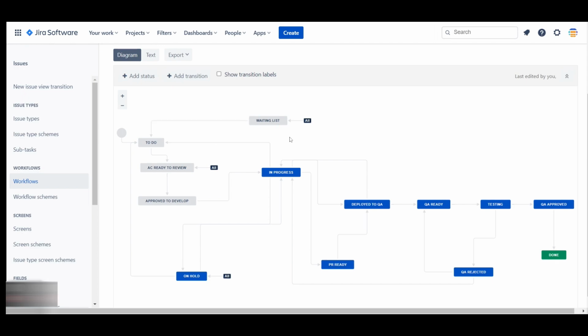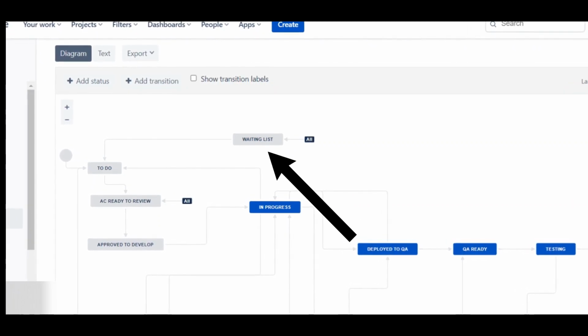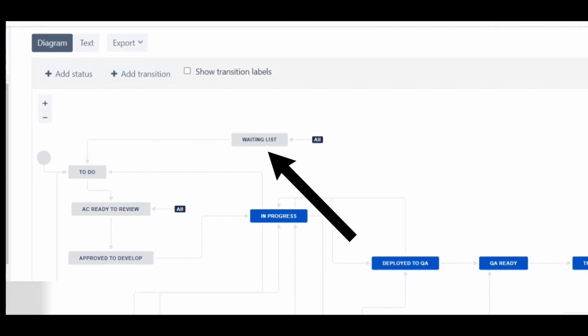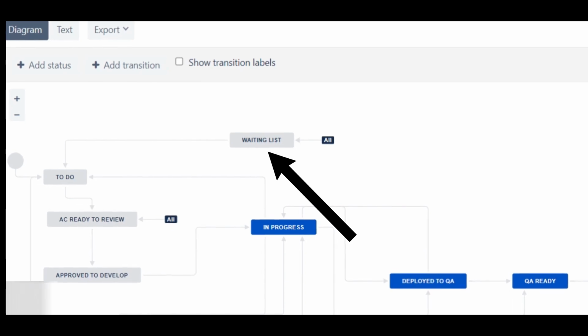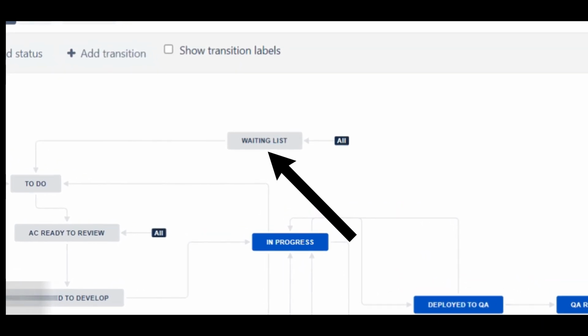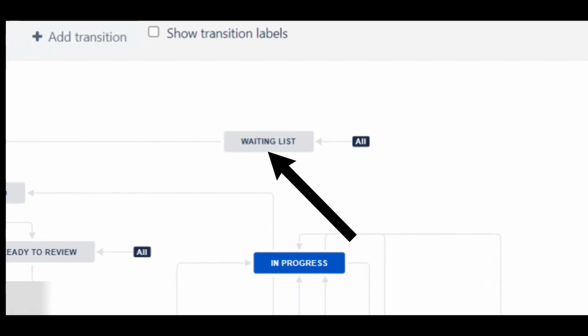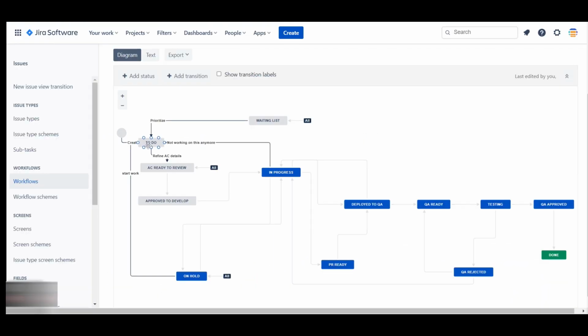So there is a waiting list step that I forgot to explain, and I did say I was going to come back to it. The waiting list is basically saying that maybe you wrote a story for this, some user stories or some features scoped out, and then priorities change and product says, hey, we're just going to have to take that out completely for this release and we'll come back to it next release. But you don't want to delete the stories because you don't want to lose that data.